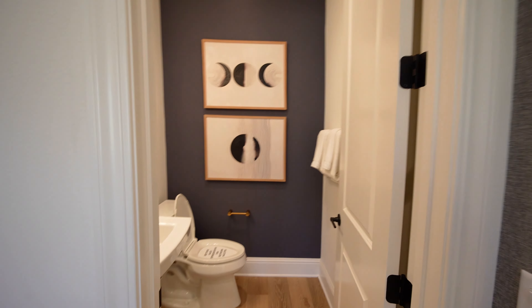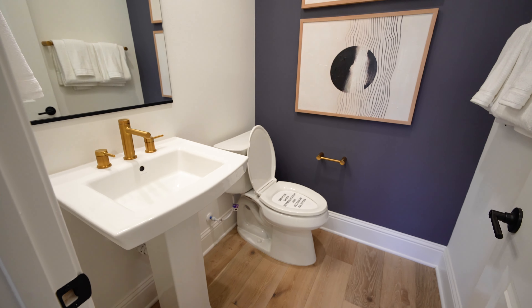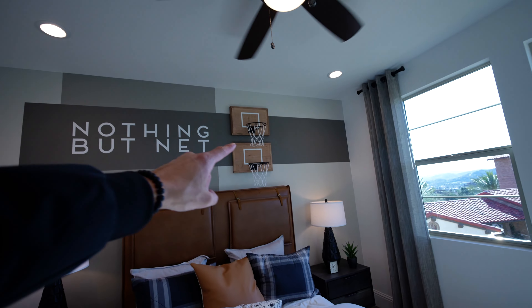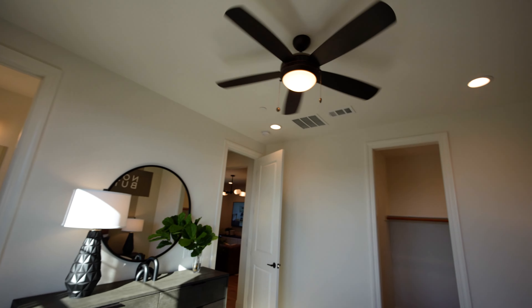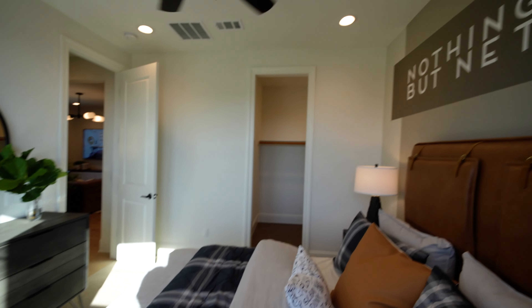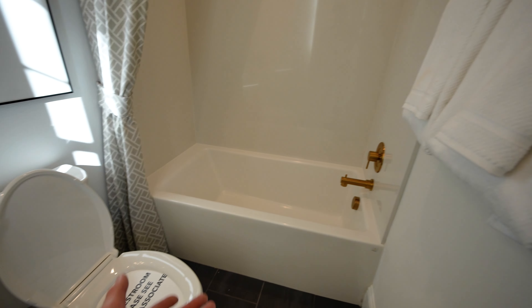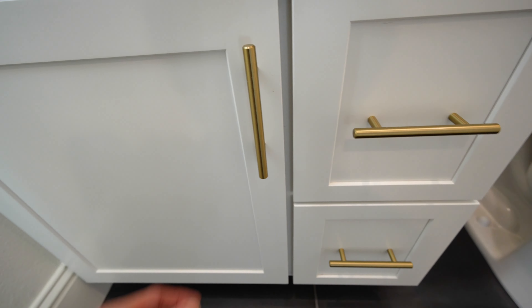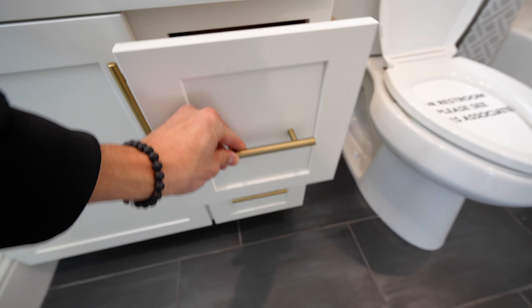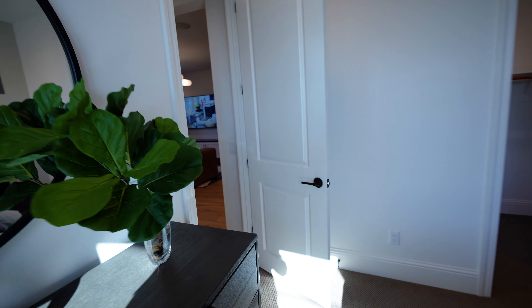Across the hall is a powder room — no cabinetry beneath but there's still a good amount of room, just a sink and a toilet. Then we have the split bedrooms. In bedroom one, I love the staging — two basketball hoops where you shoot one ball and it goes into both. This would be great for any kid growing up. There's a fan, carpeted flooring, a walk-in closet, and an en suite bathroom. As a kid, having your own bathroom is a nice luxury — there's a bathtub, great vanity finishes, and a Kohler sink.